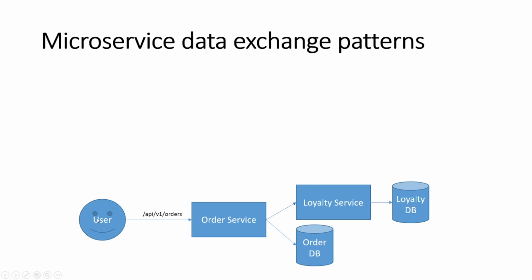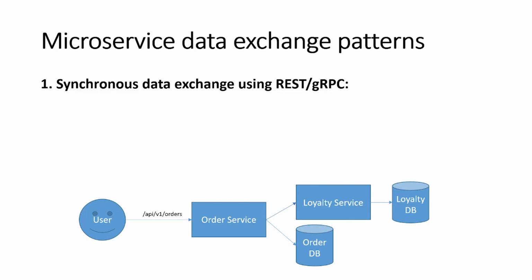Now, after each order is placed by the customer, REST API of order service will be called to persist the order details in order DB. And after this, somehow loyalty service must be able to know what are the order details it is interested in. Typically, what is the user ID who is placing this order, and what is the total order amount for this order, so that it can update the loyalty points in the loyalty DB for that customer who has placed this order. For this type of data exchange between microservices, we mainly have two patterns.